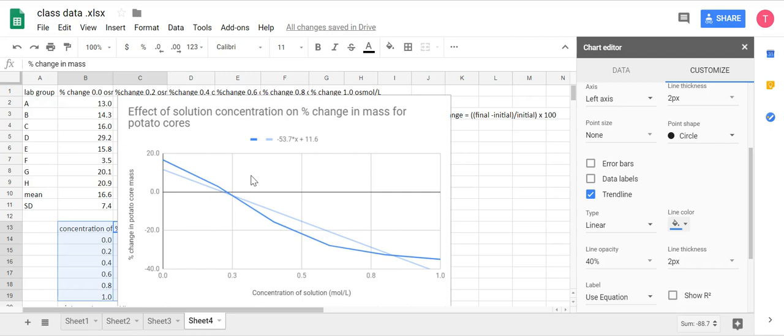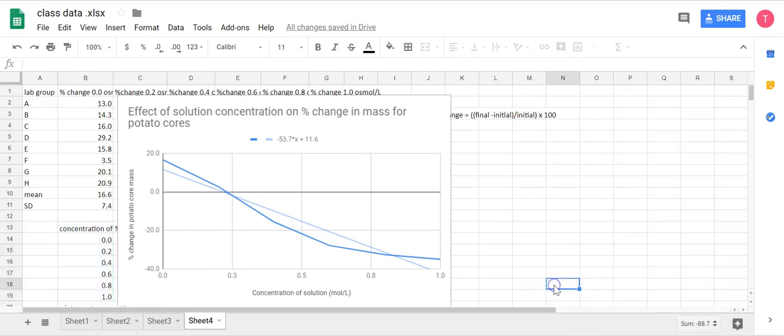The hand-drawn one, you should make sure to put your error bars onto, so you're going to use that standard deviation calculation and enter your error bars. Remember, that's one up and one down. Sheets is not great at entering that into a table. But that's it. If you have any questions, be sure to come into class and ask.